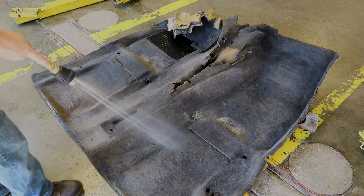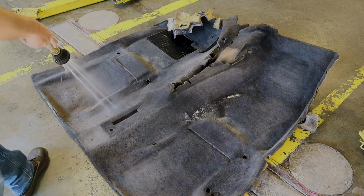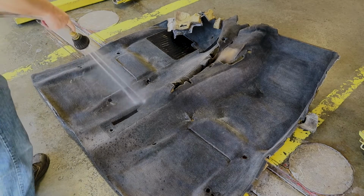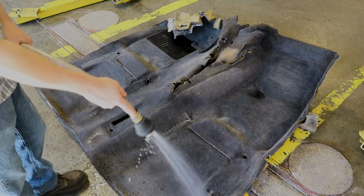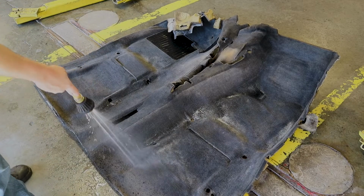You can also use a pressure washer if you'd like. This isn't really dirty enough to really warrant that, but if you got a lot of stains that you're trying to cover up, then I would run a pressure washer on it. That's going to help. Or if you got a bad smelling carpet, pressure washer is probably going to be a good idea. It doesn't have to be real high pressure. You just want to get all the way through the material.